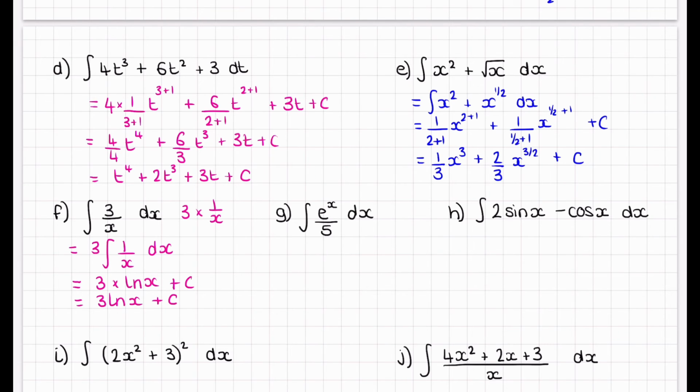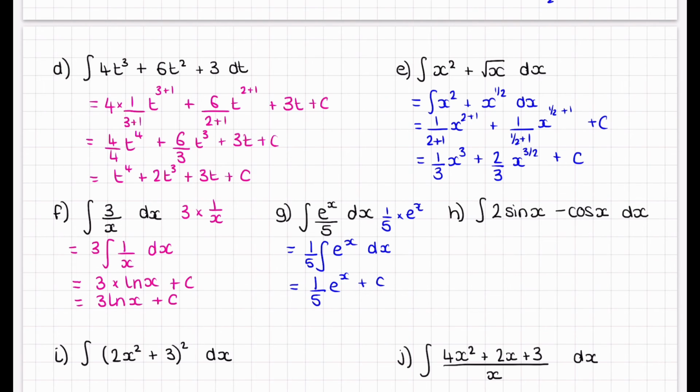Next one, we've got the integral of e to the power x over 5 dx. Now this is the same as 1 over 5 times e to the x. So once again, what you could see is people write it this way. You don't need to, that is a choice you make. Now we all know that the derivative of e to the x is just e to the x, so the integral is also going to be the same. So with this one, the only thing we need to do is add a plus c to the end.